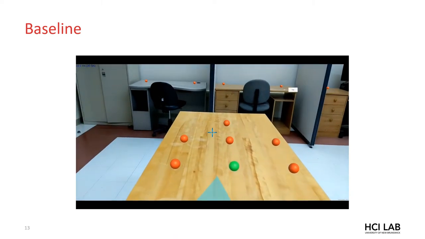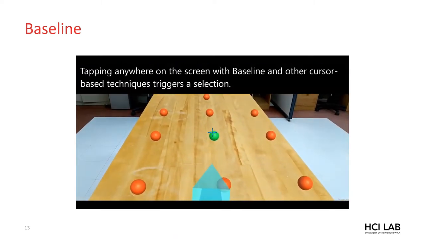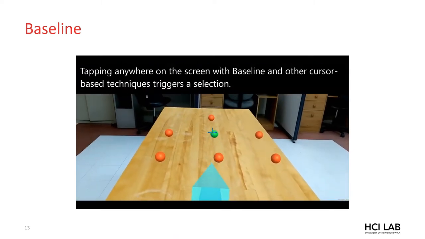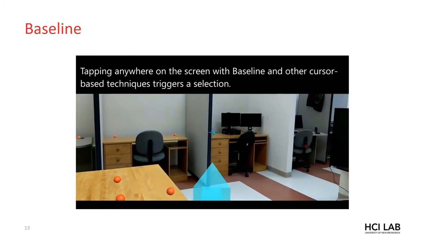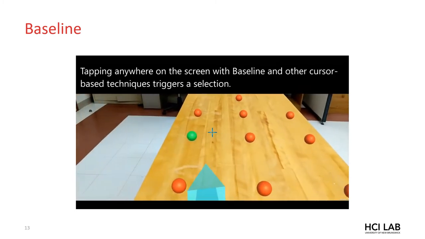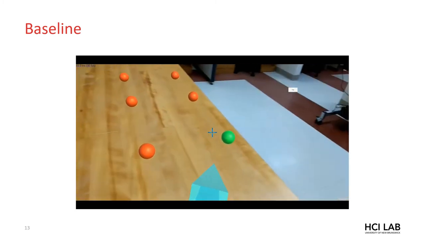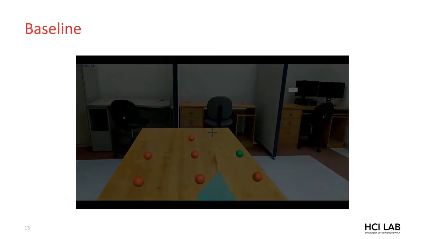Before I tell you about the three assistance techniques we studied, let's look at the basis of all three techniques. For the purpose of our study and this presentation, we refer to this as baseline. The baseline technique simply places the cursor at the center of the screen. To make a selection, the user moves their mobile device such that the cursor is placed over top of a target. The user then taps anywhere on the screen to make the final selection. If the cursor intersects with the 2D pixels of a target object, then it's selected.